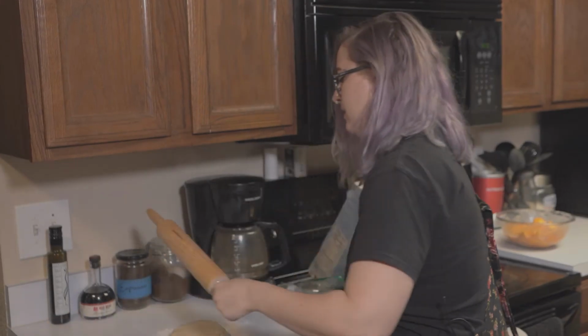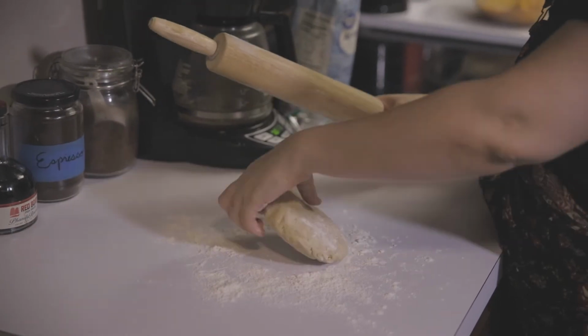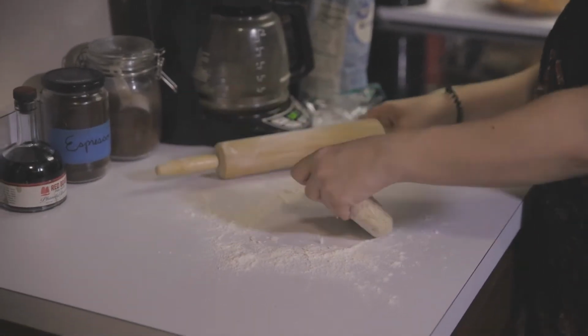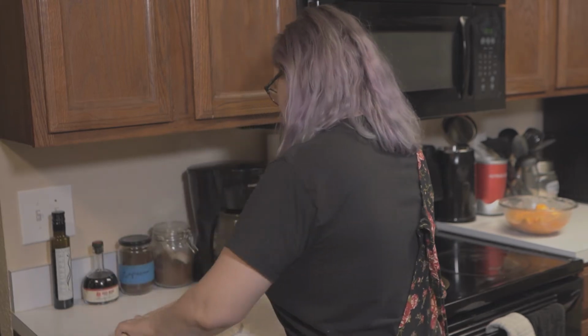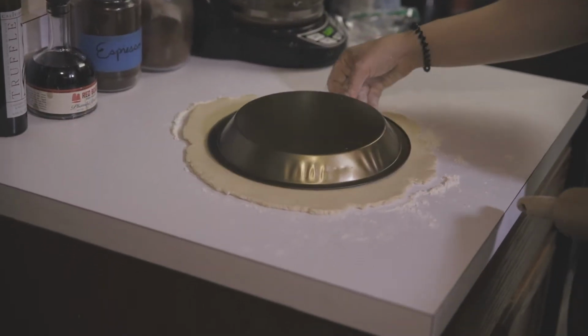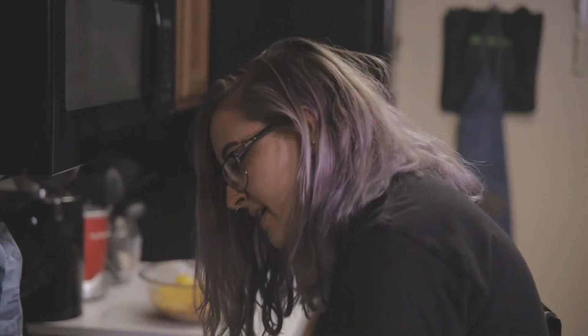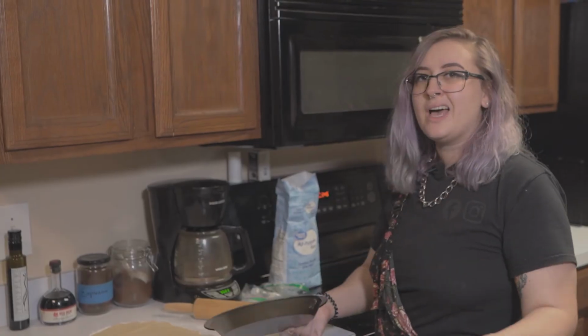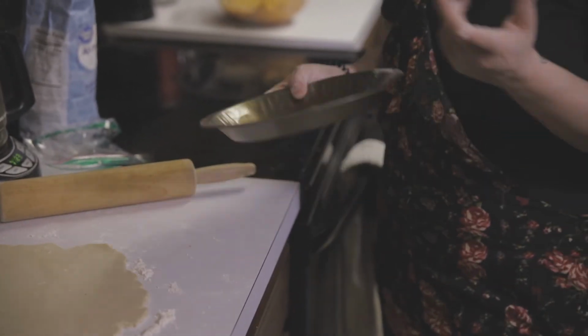Get a little flour on the rolling pin also, so it doesn't stick. And we're just gonna go ahead and roll this out flat. This is gonna be the bottom of our pie. I'm gonna try and get her rolled out as evenly as possible into a circle. Always go ahead and do this to make sure, oh, that's great. That's plenty. You overcompensated. Honestly, but the thing about it is it's a little thick still. Perfect world, I would have a bigger pie pan. This is dollar store bullshit, but it gets the job done.